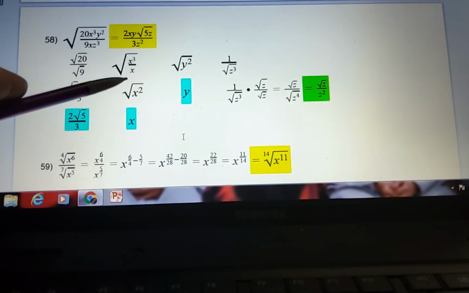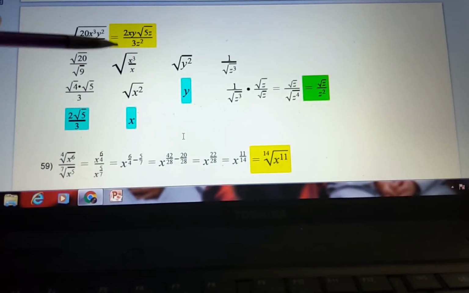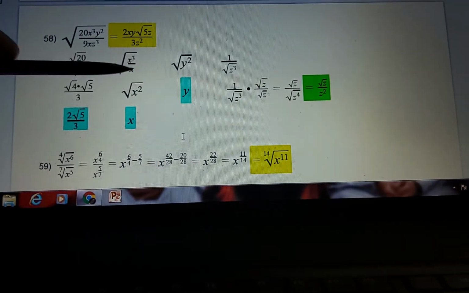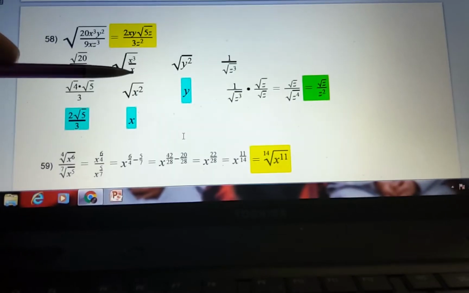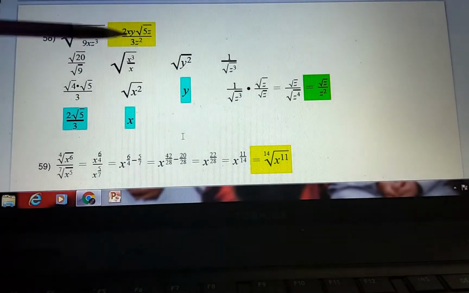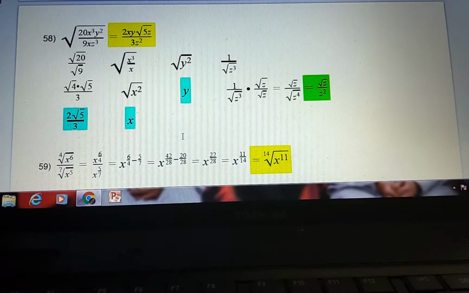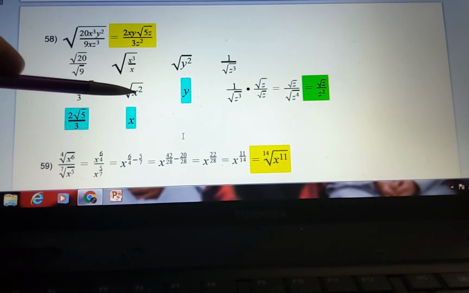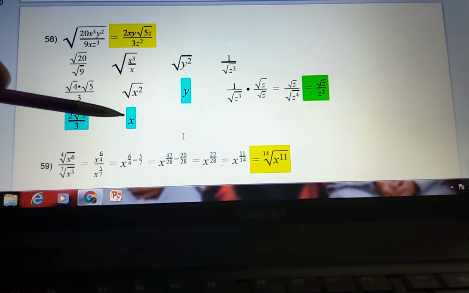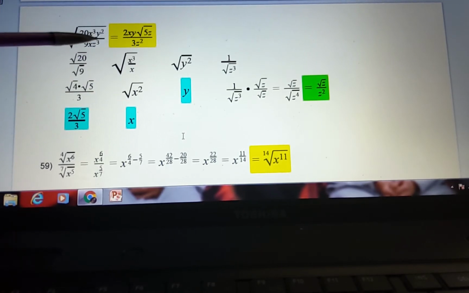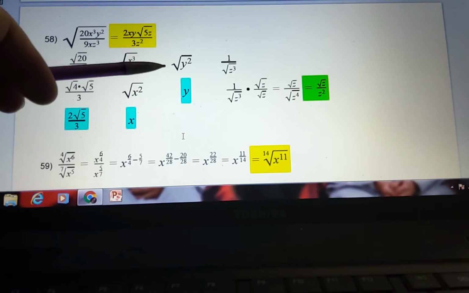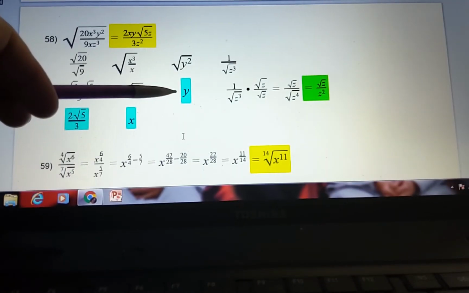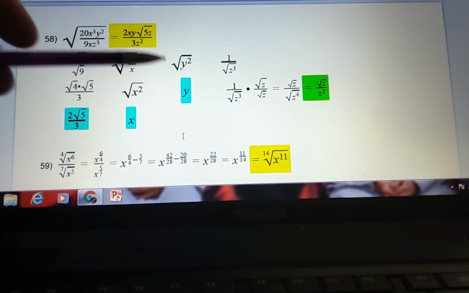Here, I've got x cubed over x. So if you use your exponent rules, when you have the same base being divided, keep the base, subtract the exponents. So 3 minus 1 is 2. So now I have the square root of x squared. The power and the index cancel out, leaving you with just x. Now up here, I had just the y squared. So those cancel out, leaving me with y. Here I had a 1 on top and a z cubed on the bottom.